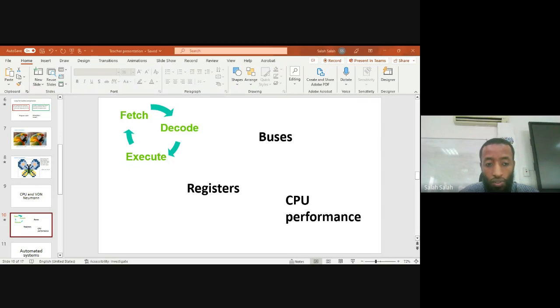It takes 3 steps. It goes fetch, decode, execute, and it does this thousands or millions of times per second. So that's what the CPU does. It fetches an instruction, it decodes it, it carries it out, and it does that many, many times. But the architecture of a CPU has some buses and has some registers. In the chat, please, just write down the names of the 3 buses.